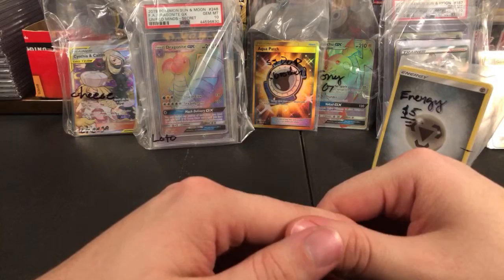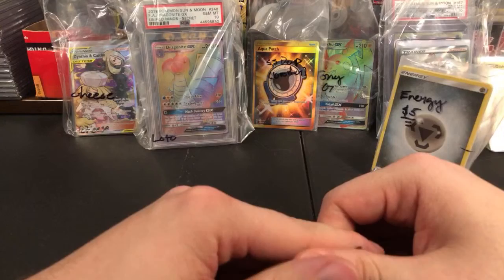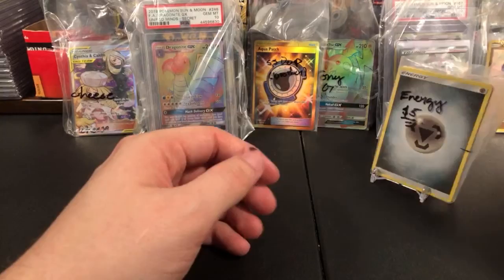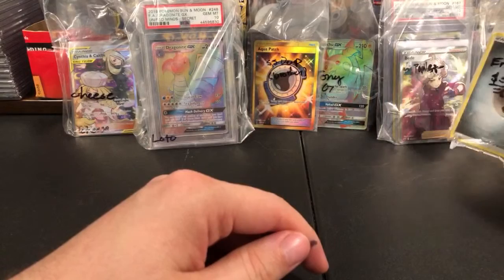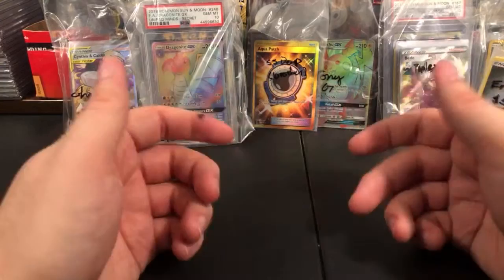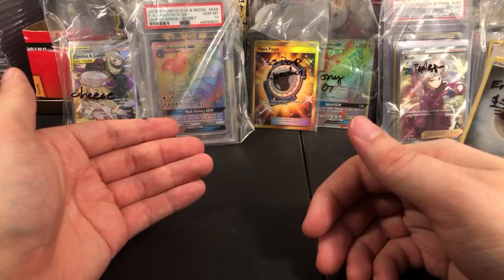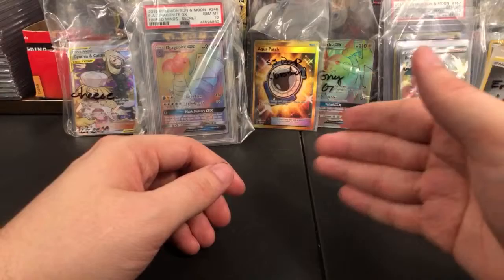I'm trying to decide whether Temlet should trade the ability to grade one card in for more packs or for energy cards. Obviously I could set up trades that are favorable for me, but I think I'm trying to give him advice. If I were you, Temlet, I'd take the free grading and pick a quality card that I pulled, maybe the bead right there, send the bead off, and when it comes back, sell the bead on eBay or something and make more money that way. Whereas if I offered three tickets in exchange for the grading, well, what if you lost the lotto? You see what I'm saying? You've got the grading now, but you would be giving it up for a chance to win the lotto.